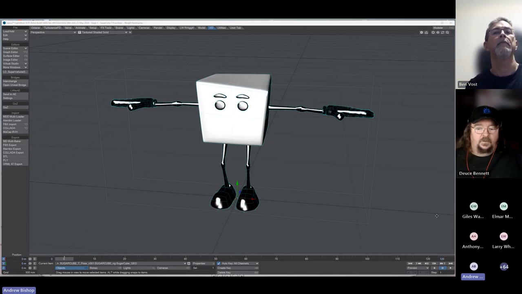So we are going to try to run through that, but I'm doing it with a character that was created for something I was working on probably 10, 12 years ago that didn't come off. It was a little sugar cube character in a film which didn't end up happening, called The Kitchen Games.